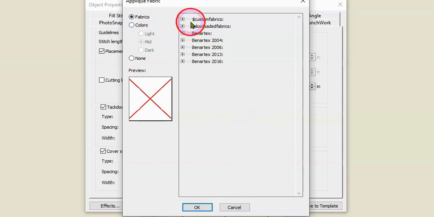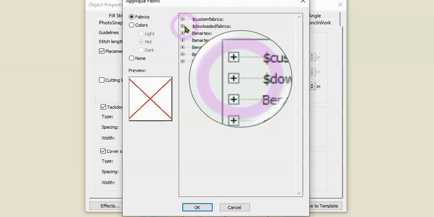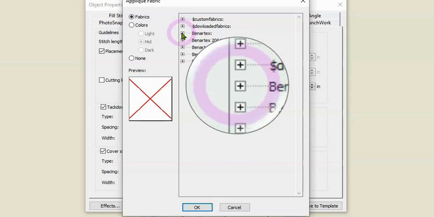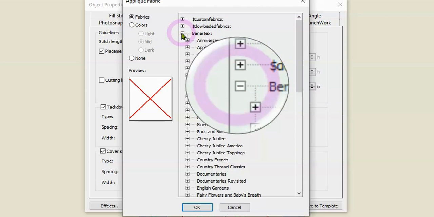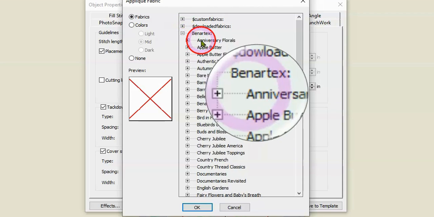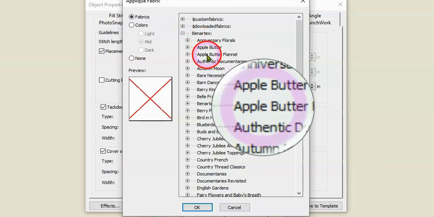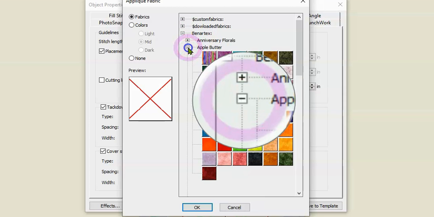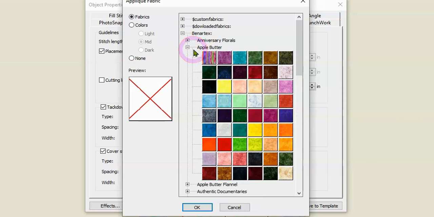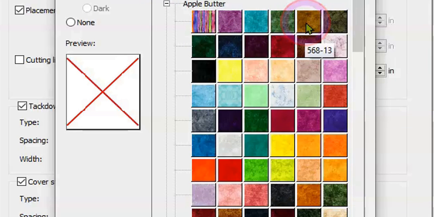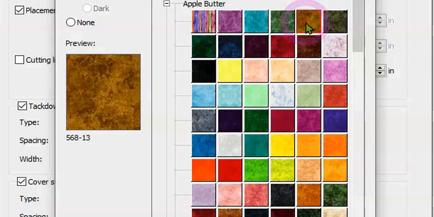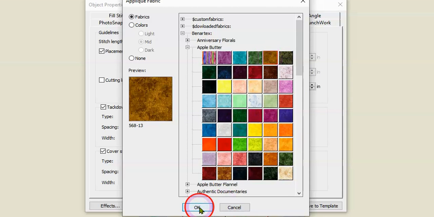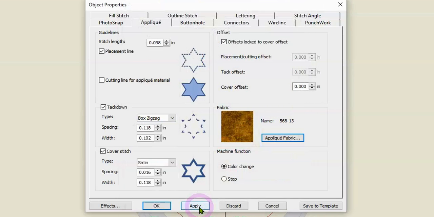And then I can choose just by opening this little plus sign to the left. I can choose a fabric. So then I can come in and read the different ones and then choose a fabric. So I think this Apple Butter Collection number 568-13 will be pretty for my little moose. I will say OK.